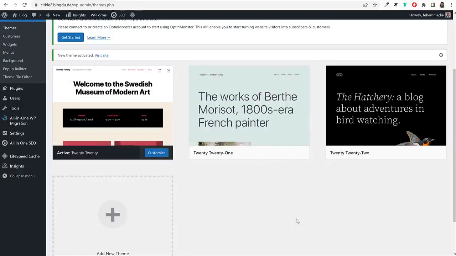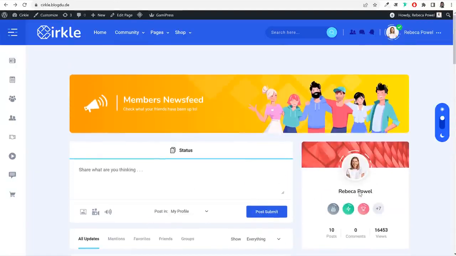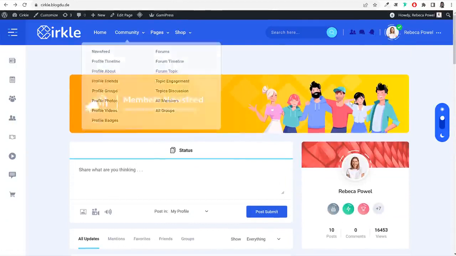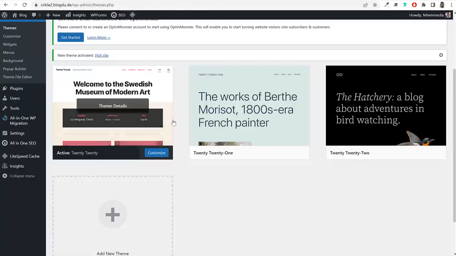Now we don't want to use these themes. We want to use some other theme that will add all this beautiful social media design to your website, all these banners, these colors, these fonts and everything. That will be added because of the theme. Now we don't want any unnecessary themes or any unnecessary files on our website.